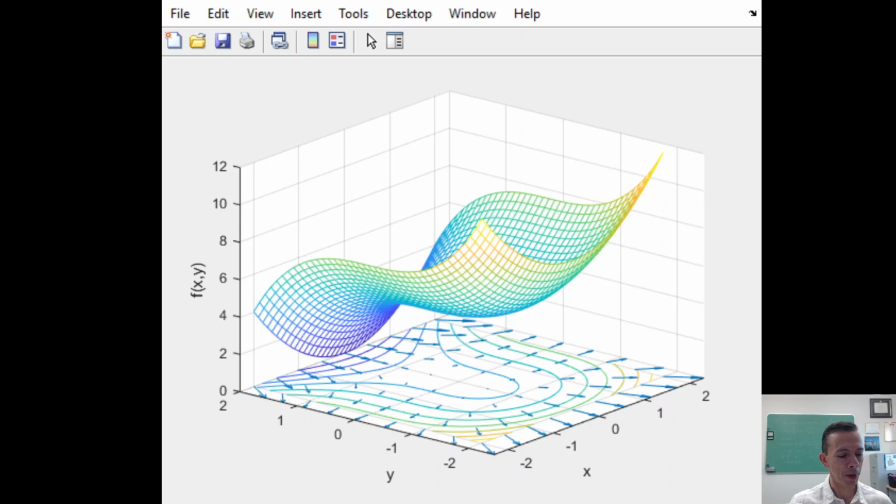Okay, for this course primarily you will have to be able to recognize gradient fields, not necessarily plot them.